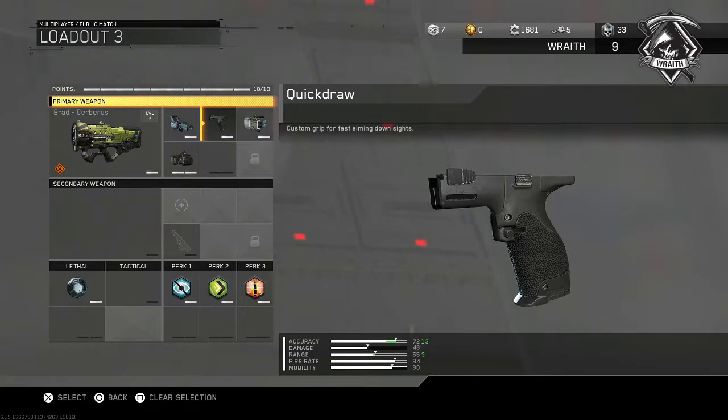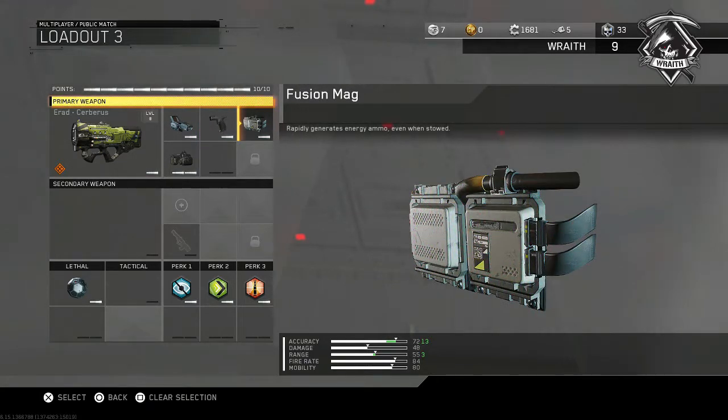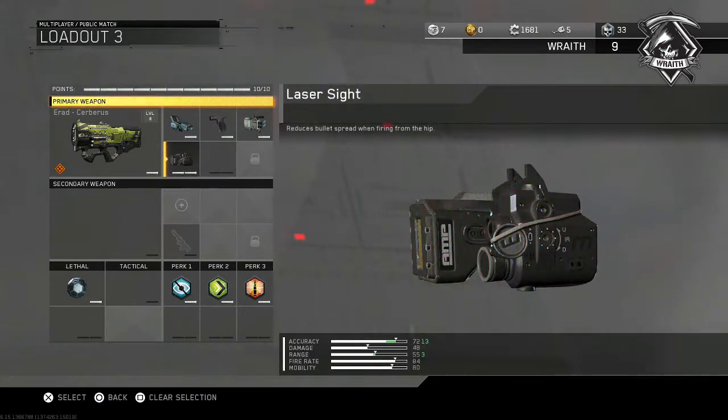But yeah, I use Hunter because it helps me a lot, and it's a small reflex sight, and small reflex sights help me out a crap ton. So yeah, I hope this helps you out a lot. It helped me out a lot. I'll be putting some gameplay on screen in just a bit.